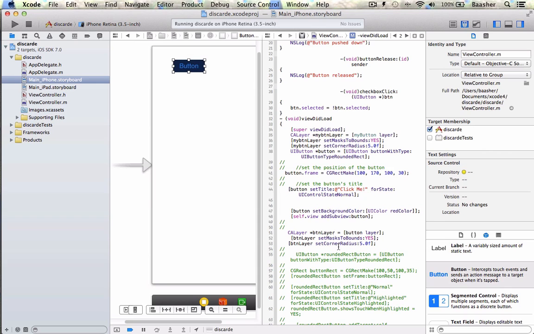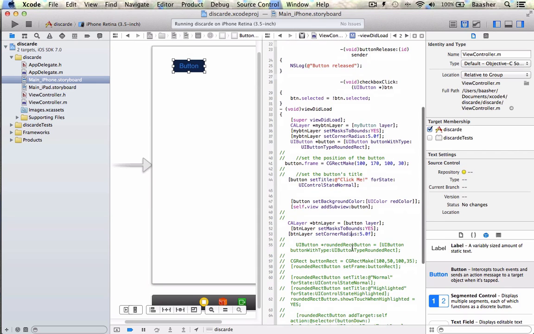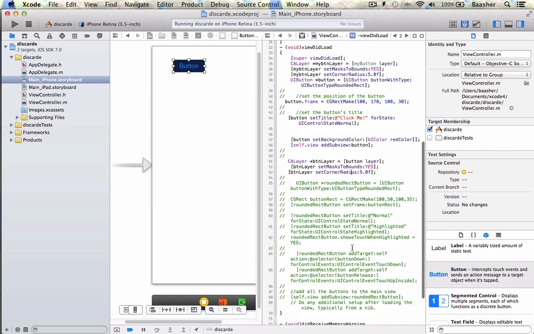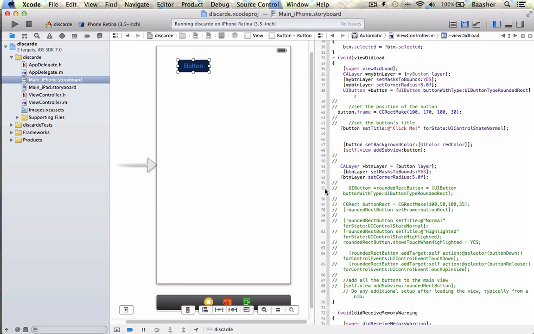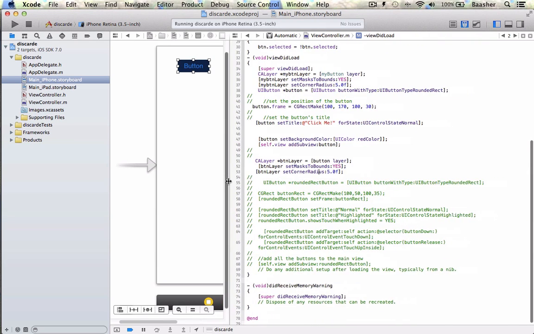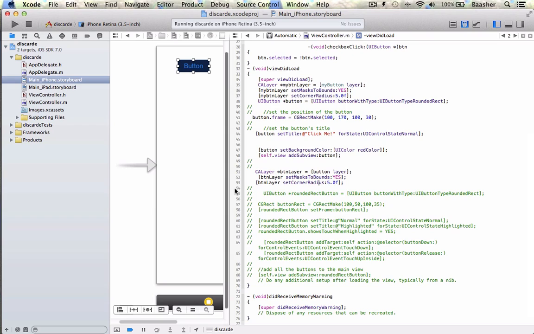And set it to rounded rectangle. Get rid of that. Put this over here. Now we also want to hook up the click event programmatically.